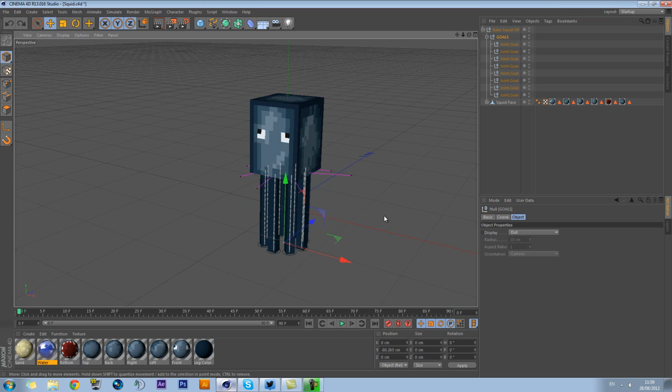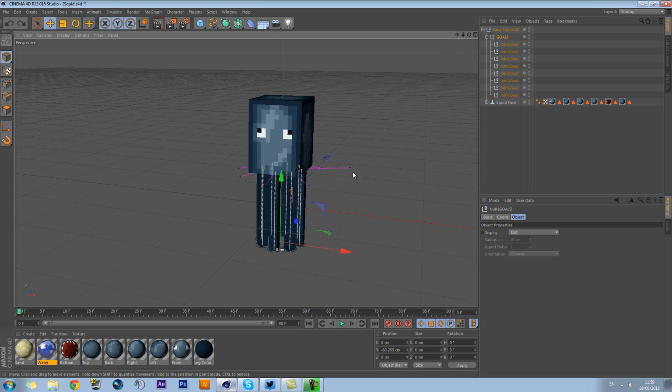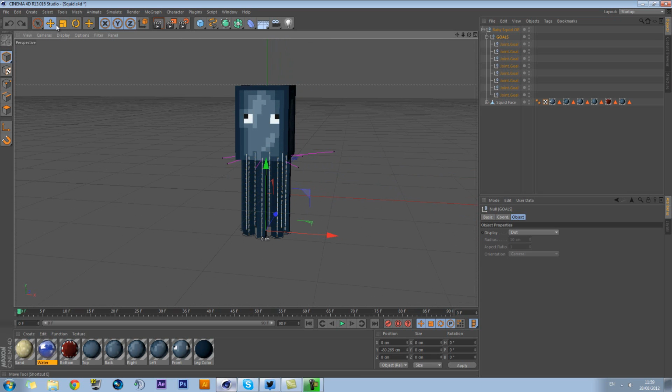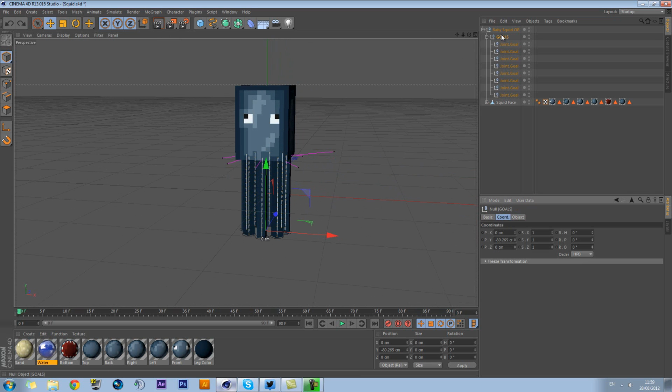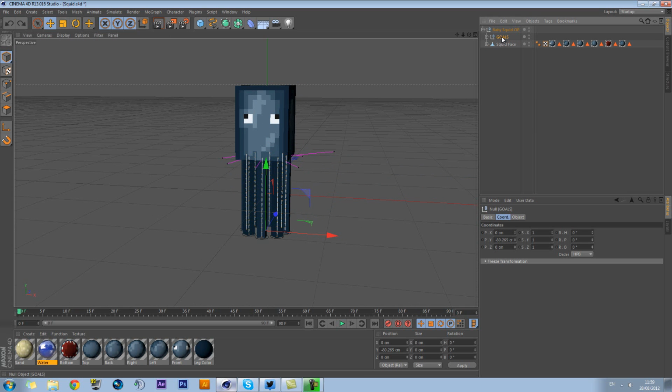I'm going to teach you something here. If this is the default position that you always want your character to be in, I want him always to be in this pose. I'm going to go to the coordinates of the master controls, which basically removes everything. So I'm going to go to the coordinates, I'm going to go to freeze transformation, I'm going to freeze all. That means everything is zeroed out now. So the rotation is 0, the scale is automatically 1, and the position is 0, 0, 0.